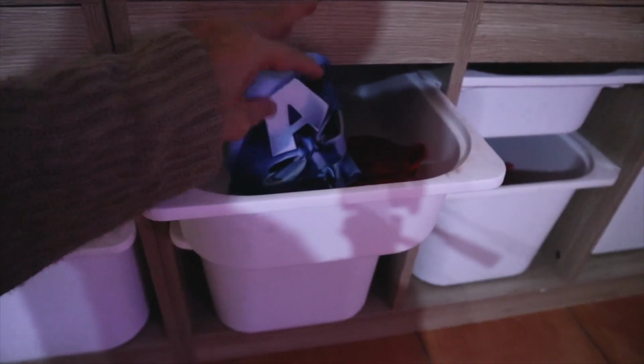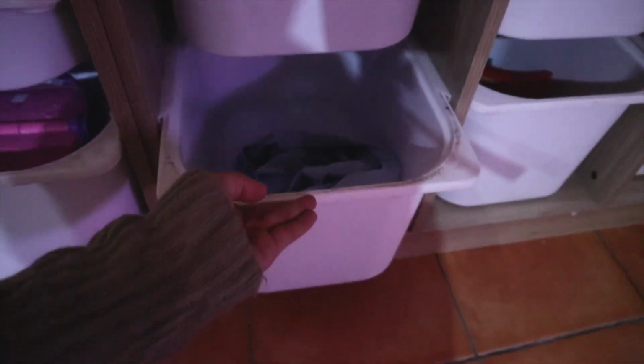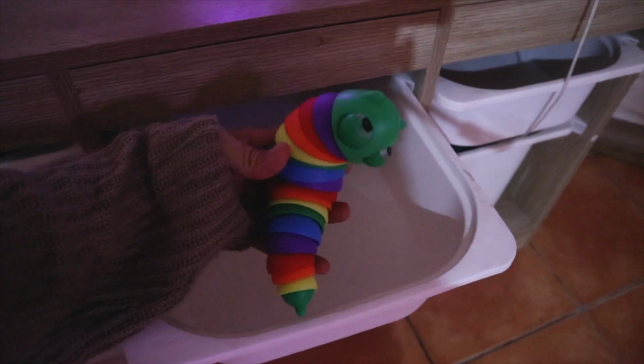My 4-year-old daughter picked out this Captain America superhero costume. So again, guys, very minimal. We have tons of costumes, but I only let them take out what they can be responsible for tidying up. This is a little caterpillar that my 10-year-old bought as a gift when he came to visit us for the baby. That's super sweet. We have a train set here that was already out. My 1-year-old picked these blocks. Again, half of them are outside on the ground. That's empty. And then my 10-year-old picked out the blocks.